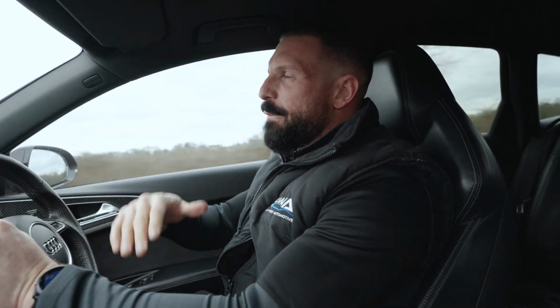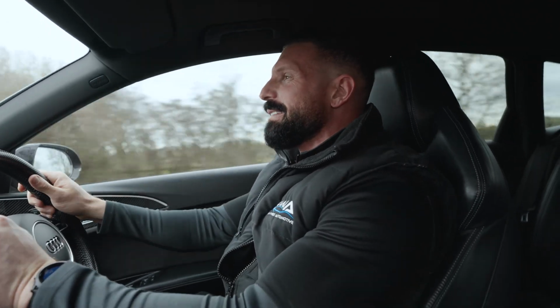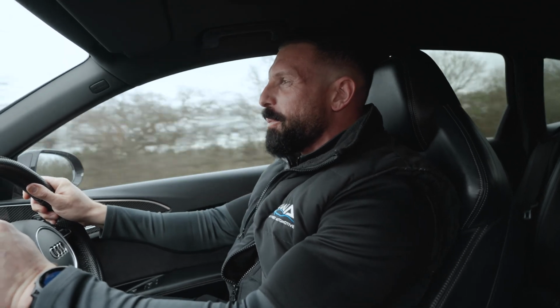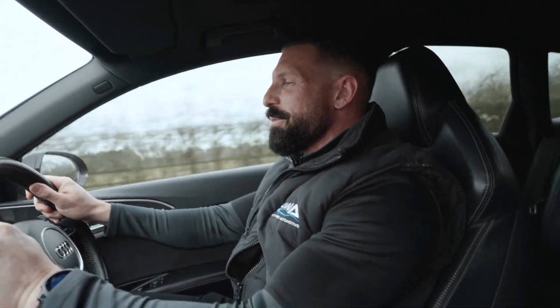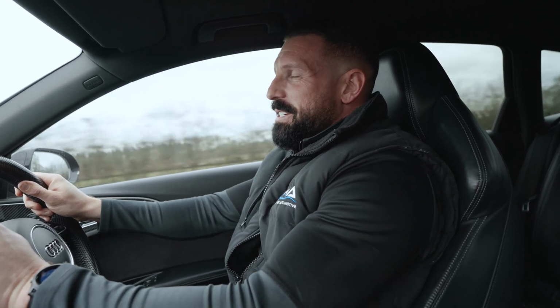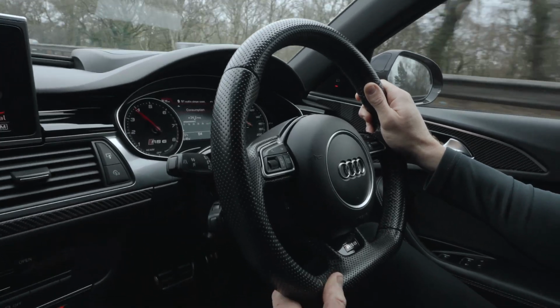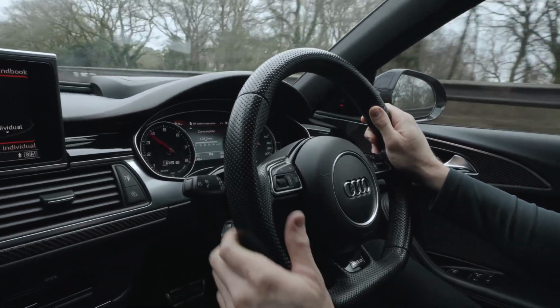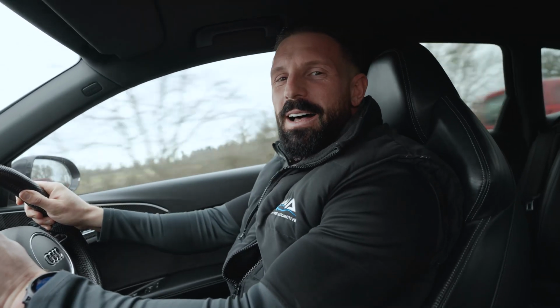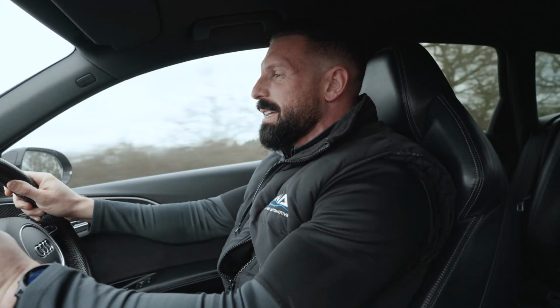Some of you may have watched my RS4 content before. That car's now dead and gone, thank God. One of the worst cars I've ever bought, but we won't go into that. We're in a lovely RS6 today, a car that I've always dreamed of owning, and it's just fantastic to be able to work with these cars. Ultimately, it is for sale through the business, but as you know, I love cars, and it's always good to do a couple of videos on some of the more interesting stuff.